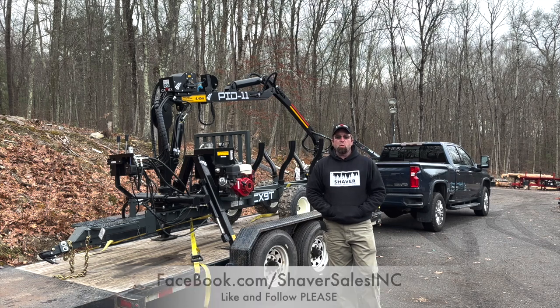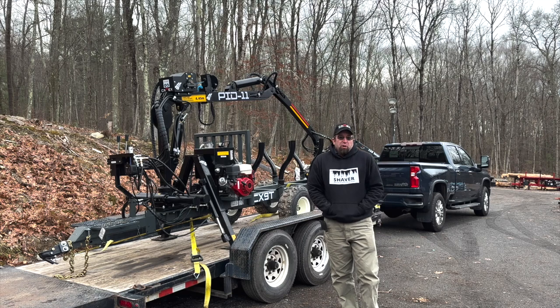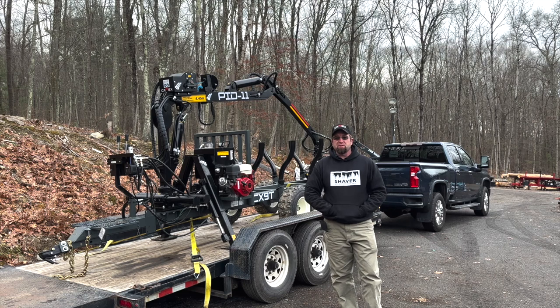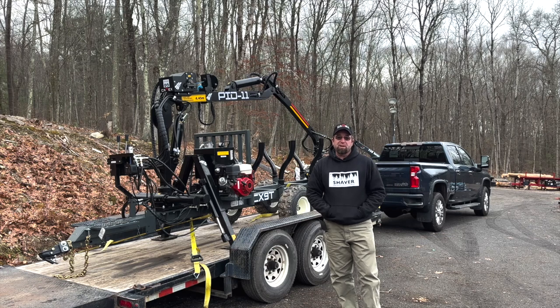It's one thing for me to give a review on a trailer like this, because everybody thinks that we're biased, but I'm really not, truth be told. It just happens I did all the homework beforehand and then got set up with the manufacturer. Just like when you're looking at a piece of machinery, you wonder what it looks like, how it's built, and whether this guy is giving a fair and balanced review. I do my best. We just happen to be a dealer for these different companies, but I love the products that we sell. We use them personally around our own wood yard.